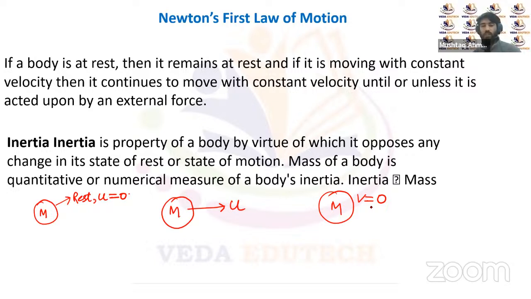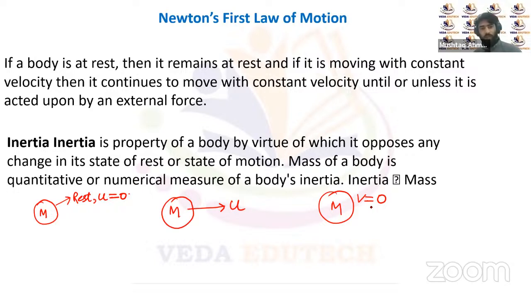So it means that the state of motion of a body can be changed with the help of an external force. If a body is at rest, we can make the body move, or if the body is in motion, by applying an external force, the body can be set at rest, right? So we can change the state of motion. That's what Newton's first law of motion says.